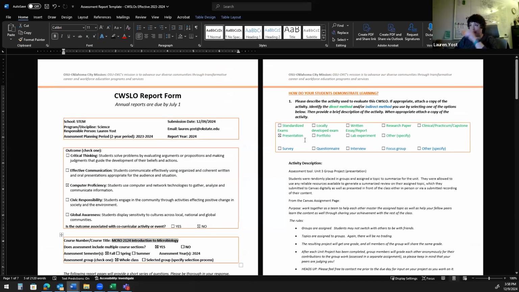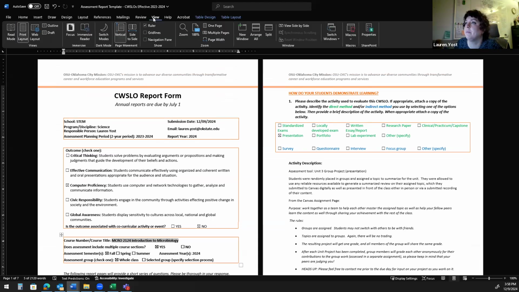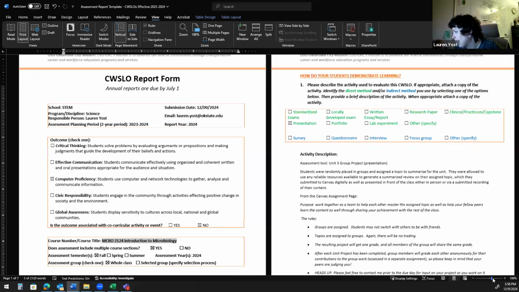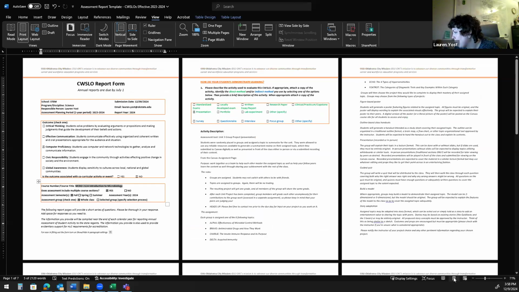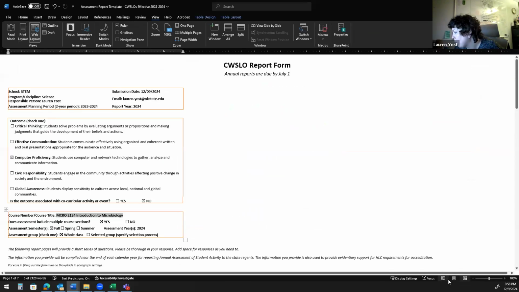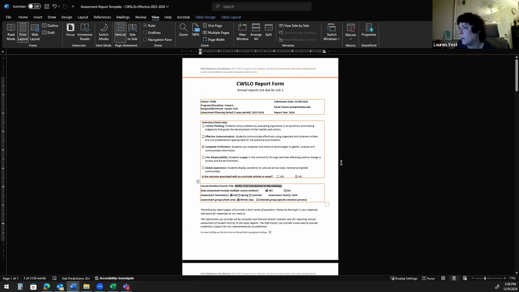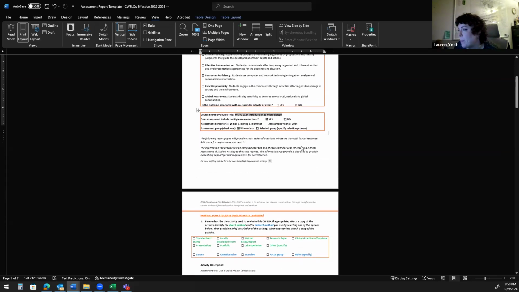So on our second page here, let me change the view here. Okay, let me do this. Well, that wasn't quite what I was looking for, but that's fine. There we go. That's what I wanted. I just want to go page by page.